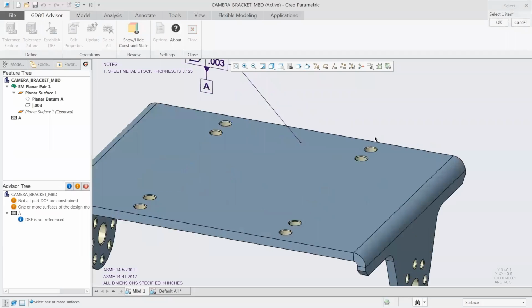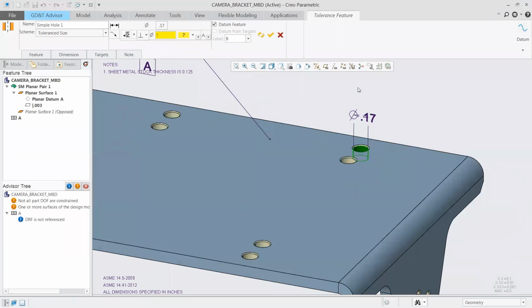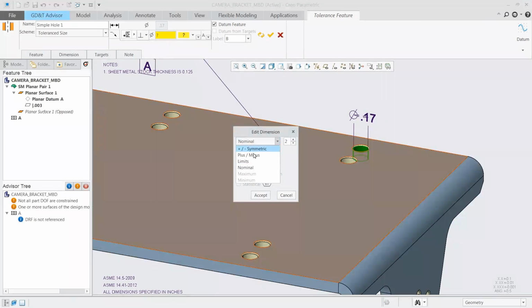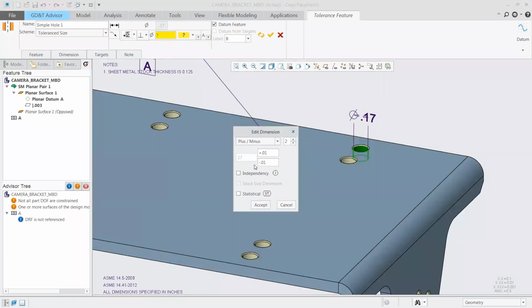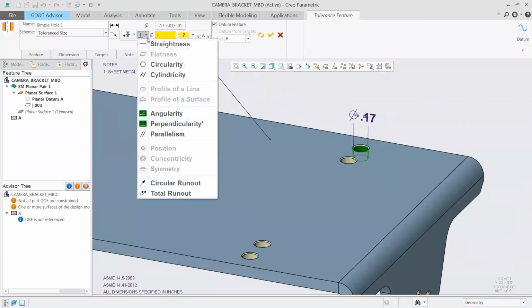Okay, now we'll go through the same sort of thing here for these holes. You click on them, you can move or adjust the dimension that it puts in there. You can put in maybe a plus minus tolerance. And then which callouts are we going to do? Well, there's more options for this one, as you can see, but we still have one that is being recommended to us by Creo.